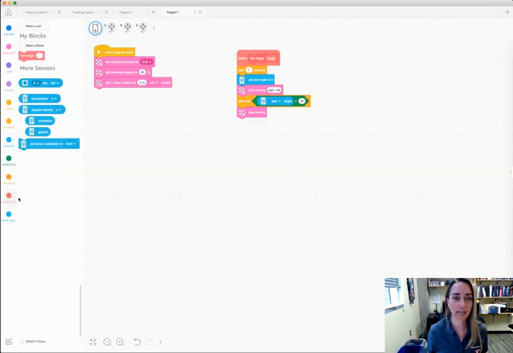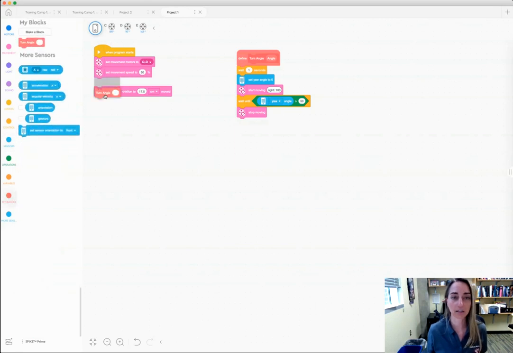So let's go ahead and call that particular function. I can call the function here. I'm going to put just any number in here because I'm going to show you what that does later. Okay, and I'm going to go ahead and send this code to my robot, and let's see what it does. Okay, when I sent that code to my robot, I can't show you, but it did turn 50 degrees.